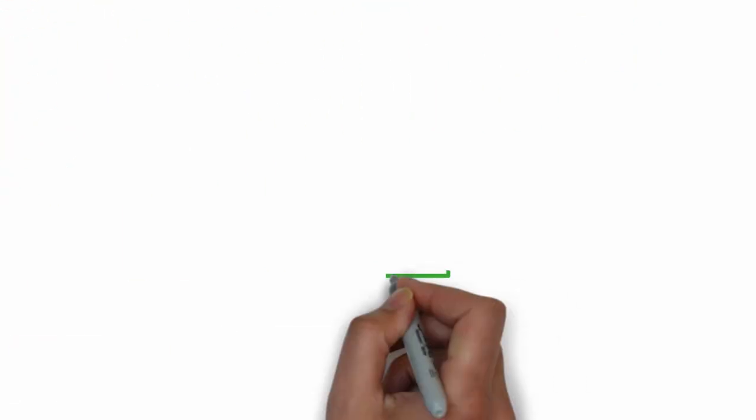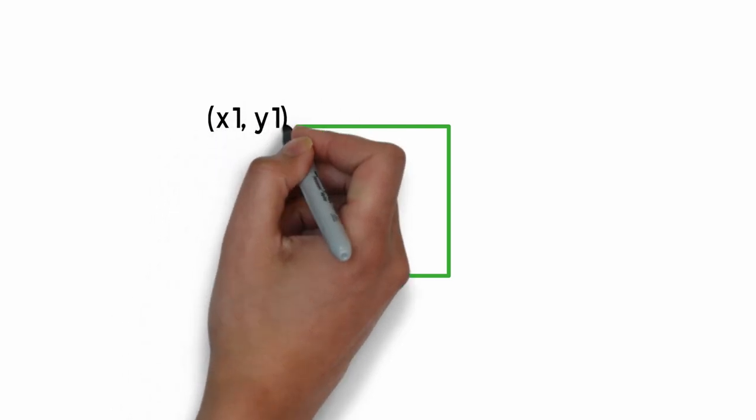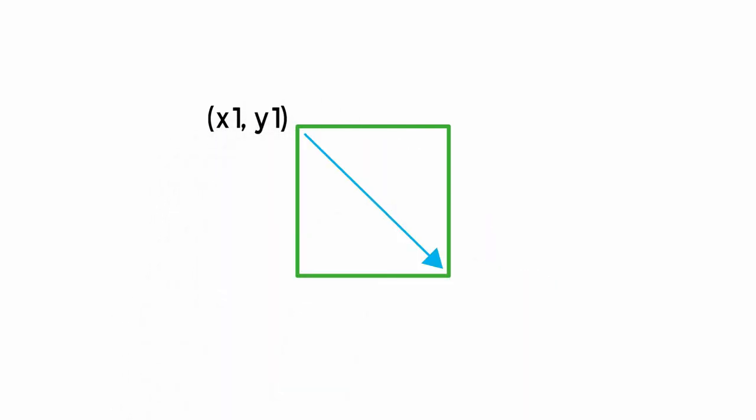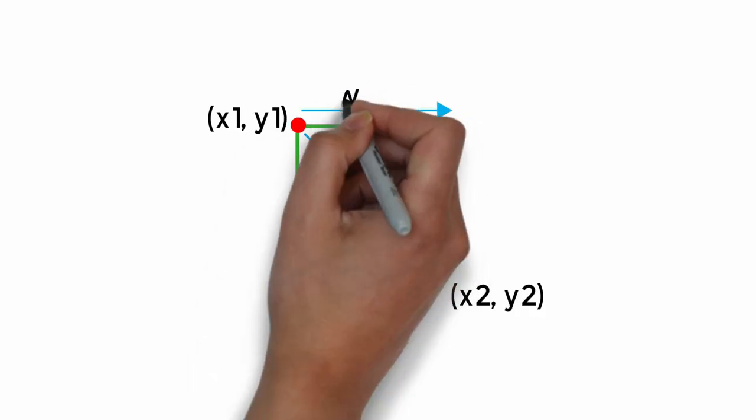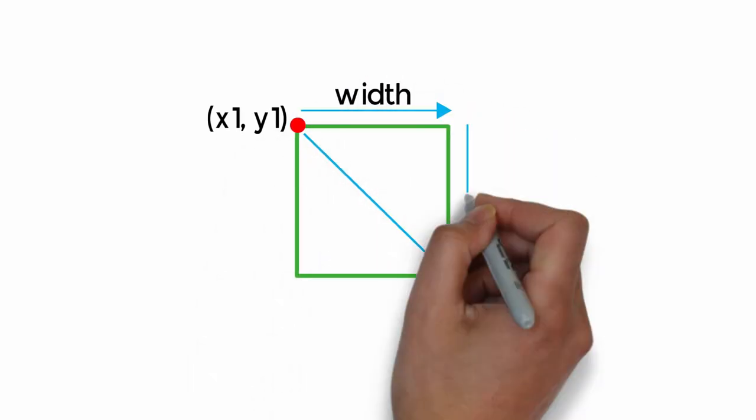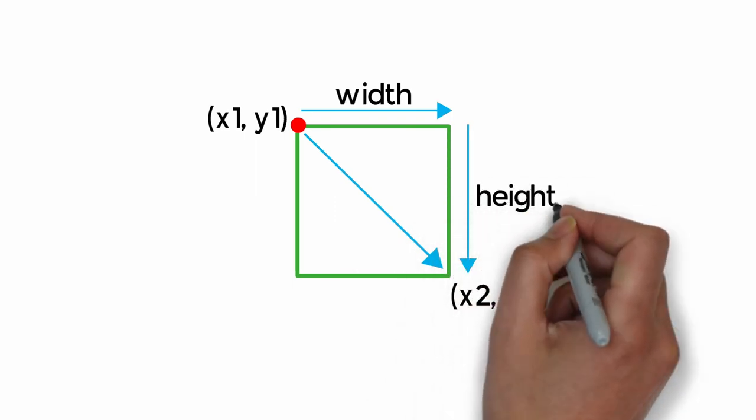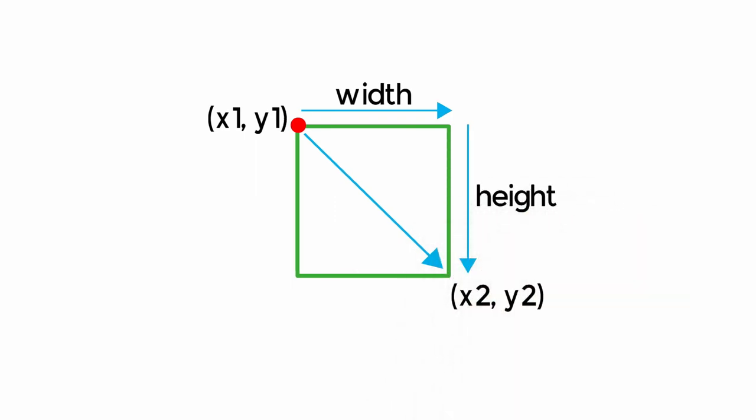So looking at one of these bounding boxes, we need some information about its position and size. Usually we'll use the screen coordinates of the top left and bottom right corners, but really these only need to be any two diagonally opposite corners, as long as we use the same two corners on every object. In our code, we might be using an insertion point and a width and a height. But either way, this will still let us work out the screen coordinates of each of these corners.